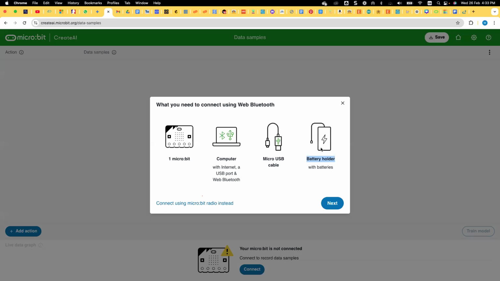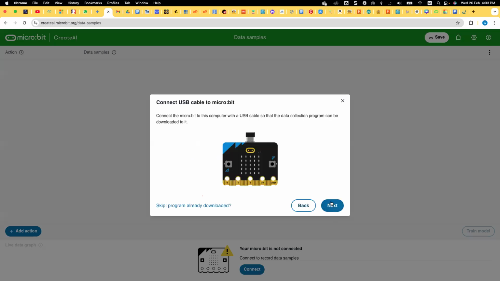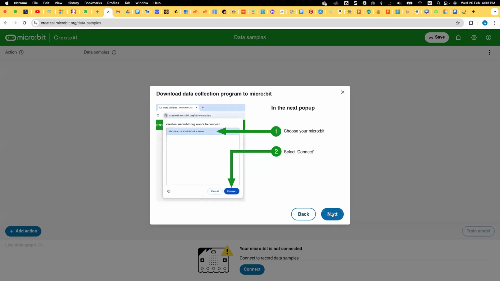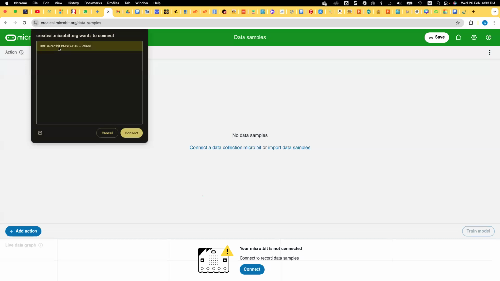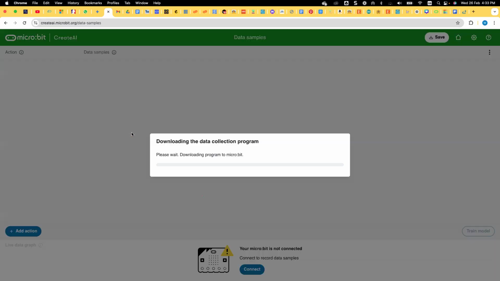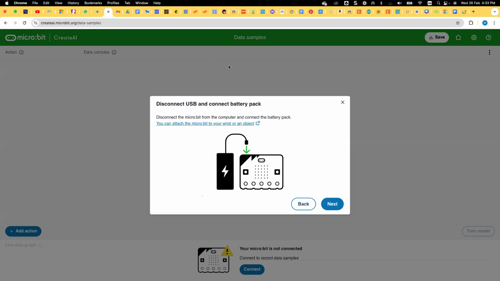So the moment I have everything connected, as you can see here on the screen, let me focus. Sorry, I will move step by step to connect my microbit to the computer.